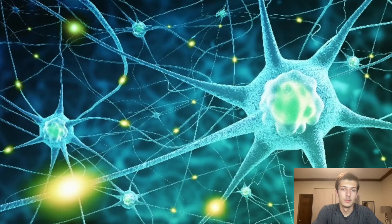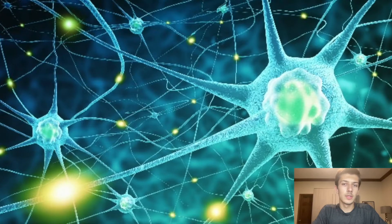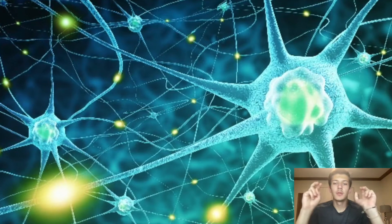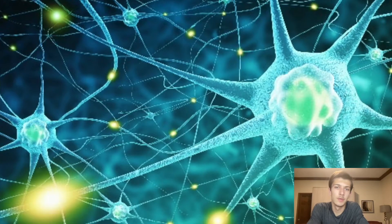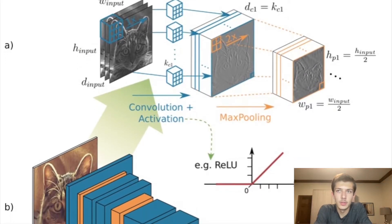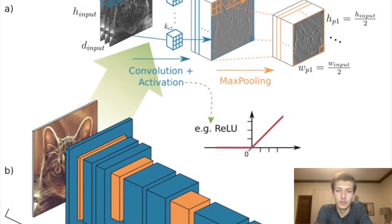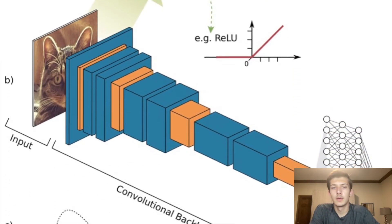A neural network is a computational tool inspired by the neurons in our brain. It takes in data from a number of sources and combines this information into an output signal. By assembling these computational neurons into a complex configuration, we can use it to accomplish interesting tasks. In our case, we're interested in building classifiers with supervised learning. What the network does is it decomposes the raw pixels of an image into data that is fed into many internal layers.